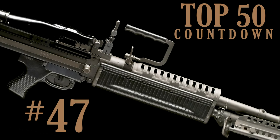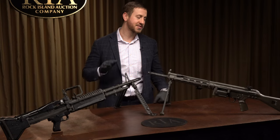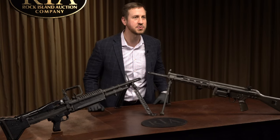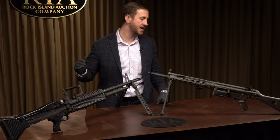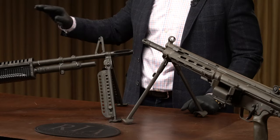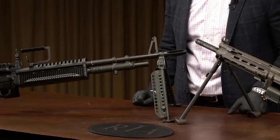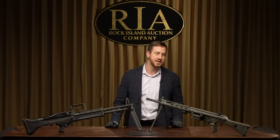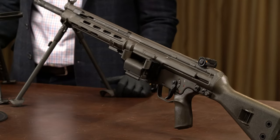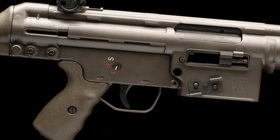Let's get started on number 47 on our top 50 list. What we have here are two belt-fed machine guns, and this is only two of the over 120 Class III firearms we have coming up for sale in this auction. On my left is an HK 21 squad automatic weapon, originally manufactured in Germany as an HK 91 and subsequently upgraded by Vollmer Manufacturing to the HK 21 pattern, then upgraded by Fleming Firearms with the fully automatic trigger pack. This HK 21 remains in exceptional condition and looks like it's hardly been shot.